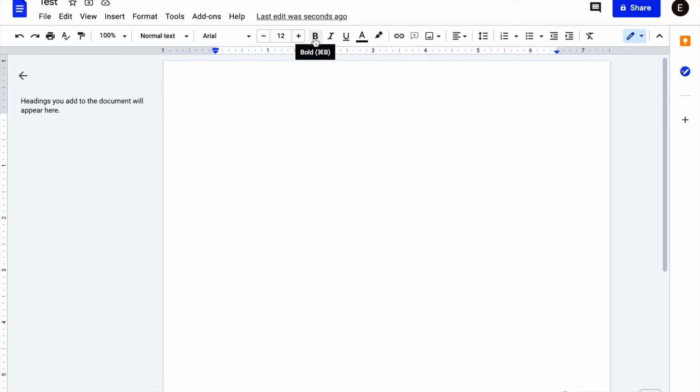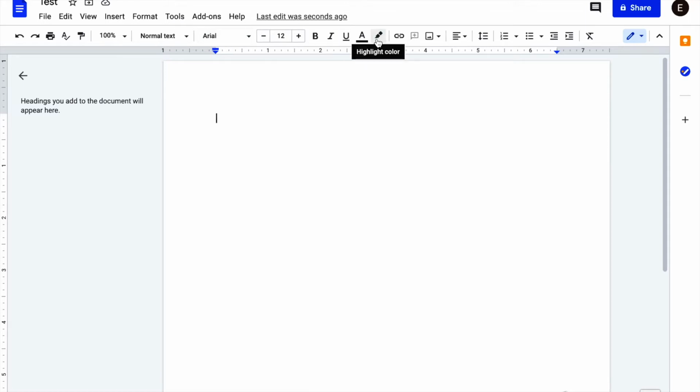Over here we have the bold button as well as the italics, the underlines, and where you can change the text color. We will be working with that in just a little bit. You'll notice that a lot of these are repetitions of things that you found in the format drop down, but that's just in order for folks to be able to optimize their workflow. And you'll see that you might go to one more than the other, but it's there in both places.